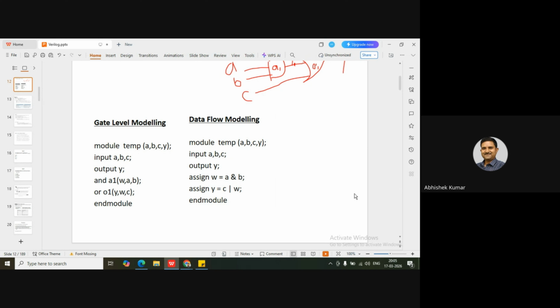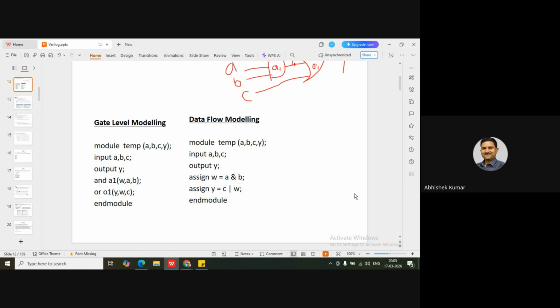Okay, so now you can see the comparative difference between data flow and gate level. In the data flow, we have used operators. With the gate level, we have to write the name of the logic gate. After synthesis, in gate level modeling I will get the gate level circuit, but in data flow modeling, I am not sure whether I will get logic gates or not.